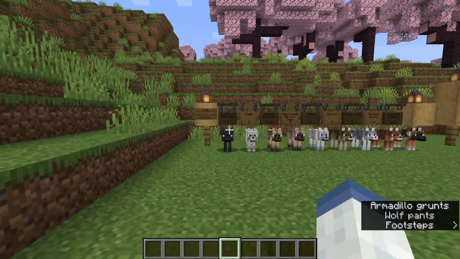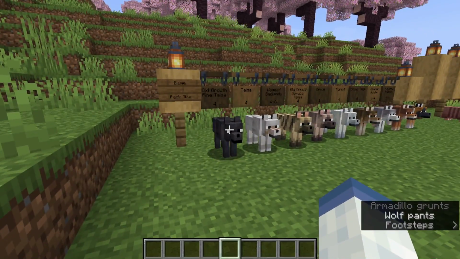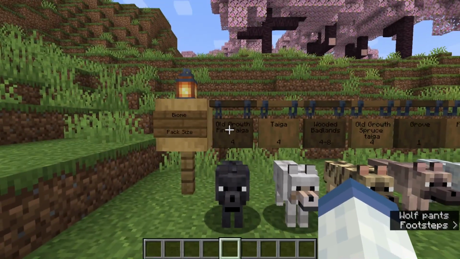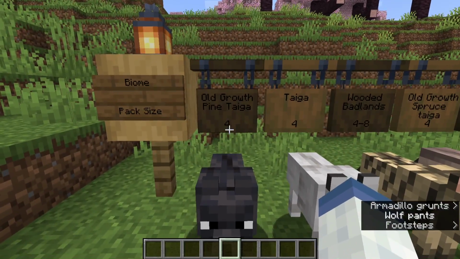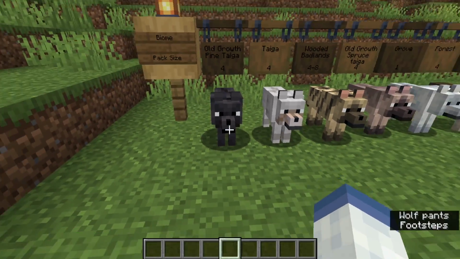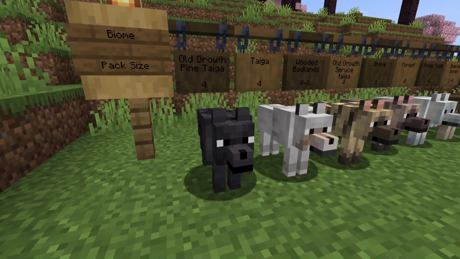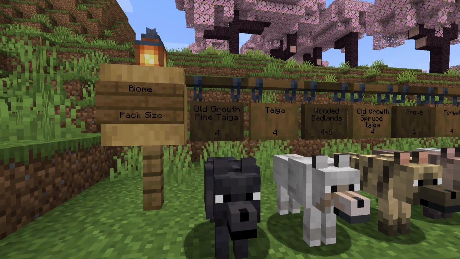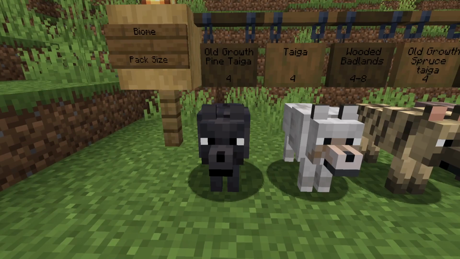First thing, wolf variants are coming, as well as some updates to wolves. So I've got all the variants laid out right here, with the biome they spawn in, and the pack size. If you don't know what the pack size is, that is how many you'll find when you see them in that biome. So going through the variants, starting with this one, you have the black wolf. This will spawn in the old growth pine taiga, in pack sizes of 4.